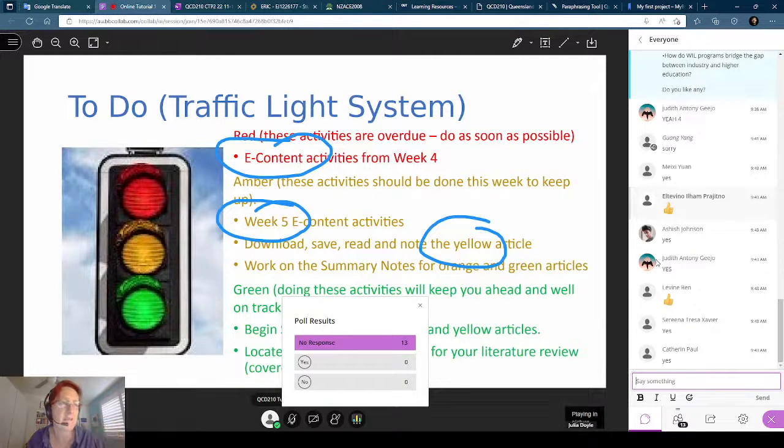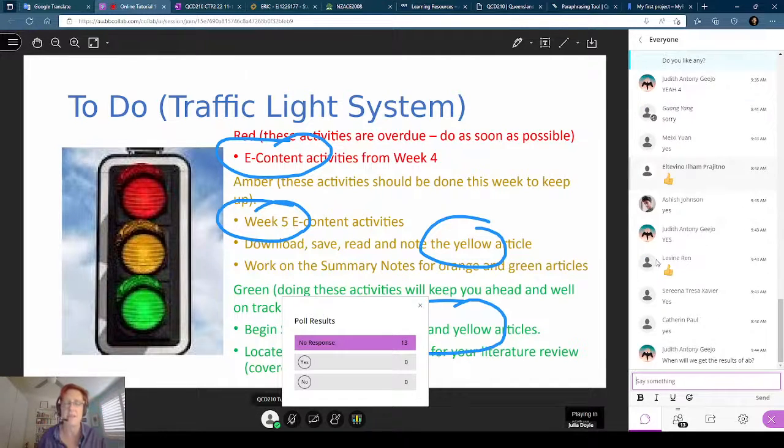Let's especially focus on the findings of the yellow article because I think that's the hardest part and also the most important. All right, everyone, you should be kind of starting to focus on your summary notes. They are not worth much of your grade, but they're really important. So as you said, the green and orange are really easy. The blue we've done, so don't worry about that. The yellow will start next week. Okay, so don't stress too much.